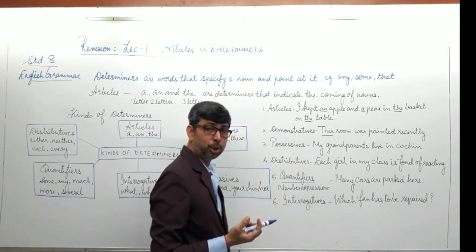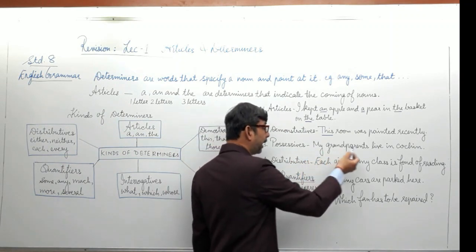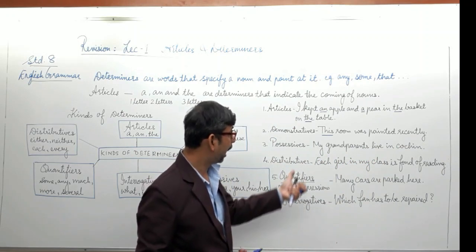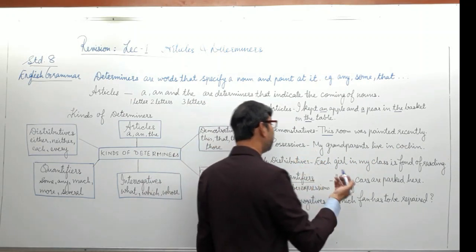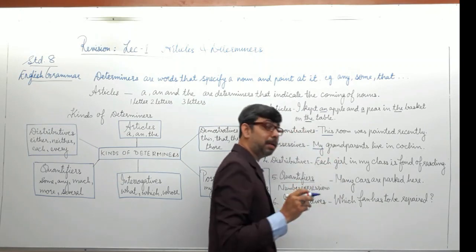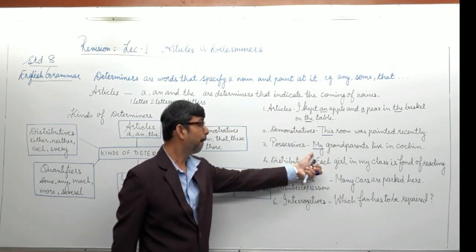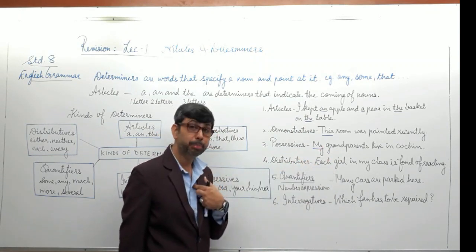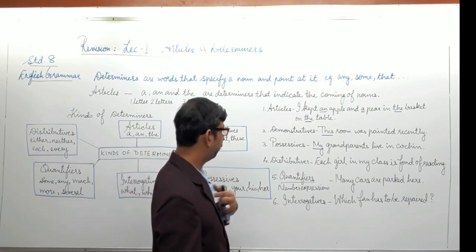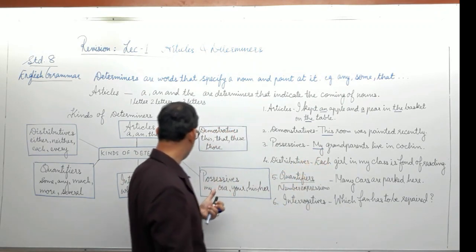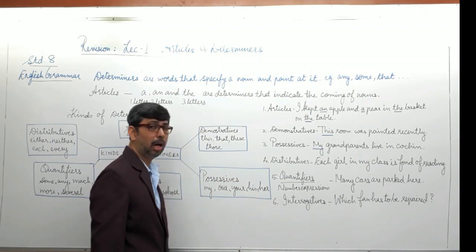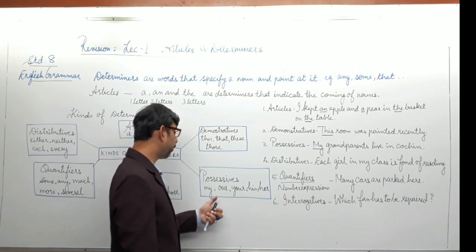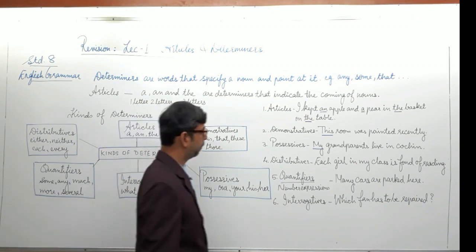Possessives, as we understood, showing belongingness. My grandparents lived in Kochi. So what are you trying to express by saying this sentence and using the word my? That not anybody's grandparents, but they are your grandparents or my grandparents. So the word my shows belongingness. You mean to say the grandparents belonging to me live in Kochi. Therefore, the word my and such other words like our, your, his and hers are all possessives, which fall under the category of, or is one of the kinds of determiners.